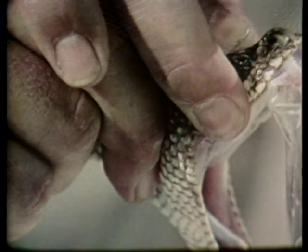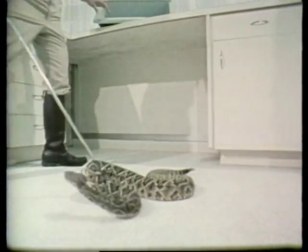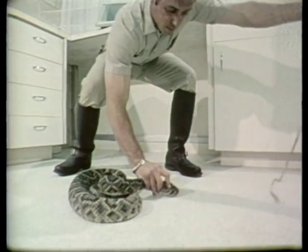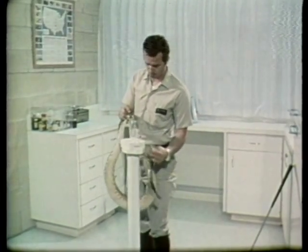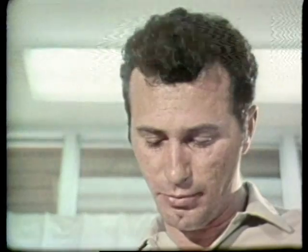When a rattler actually strikes, the lower jaw drops and the head tilts backwards. The fangs swing forward and the mouth opens at an angle of almost 180 degrees. As the fangs dig into the victim, the muscles surrounding the large glands in the snake's head contract and force the venom into the wound. The trick here in the laboratory is to get the venom into a beaker and not into a wound. This procedure requires scientific knowledge and nerves of steel.